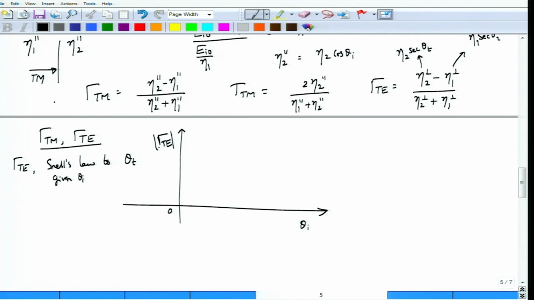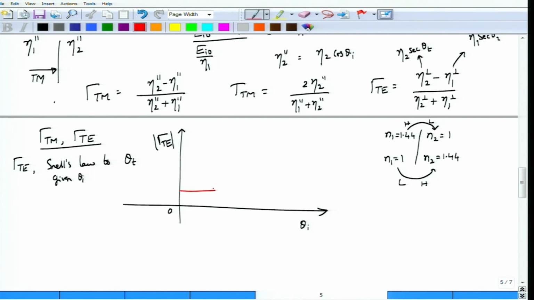Okay. Let us consider the case where the first medium has a refractive index n1 of 1.44 and the second medium has a refractive index of 1, which is air, and the other case where n1 is air and n2 is 1.44. This 1.44 is a typical refractive index of silica glass. In one case you are going from a higher refractive index to a lower refractive index, and in the other case you are going from a lower refractive index to a higher refractive index. Okay. So, if you plot them, you will see a result that would look like this.